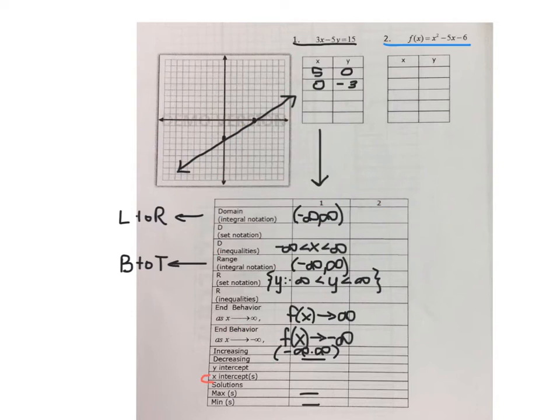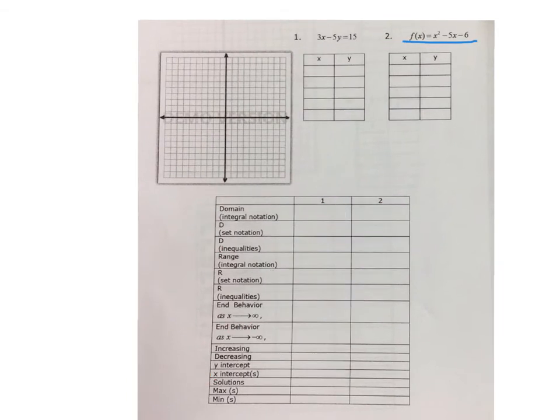Okay, now let's move over to this other function. So I'm going to pause and erase. So now we're going to look at this side of the slide. We're going to look at this, which is known as a quadratic. Because it is a squared right up there, this is a quadratic function. And I don't know how much you remember quadratic functions, but I'm going to go ahead and just graph this for you and fill in the table.